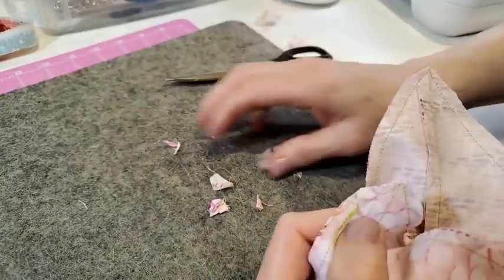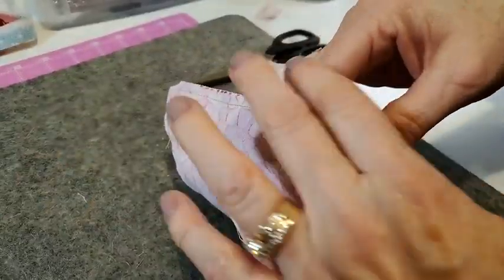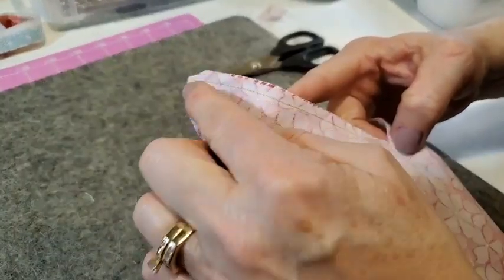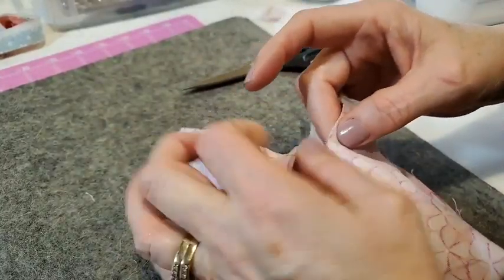And cut that. Okay, so this is all garbage. All right, then the next thing we need to do is when we turn this right side out, the seam's actually going to go opposite. When they're right sides together like this, the way you see the fabric, it's going to be opposite. So that would have been bulky, and this won't allow it to open.